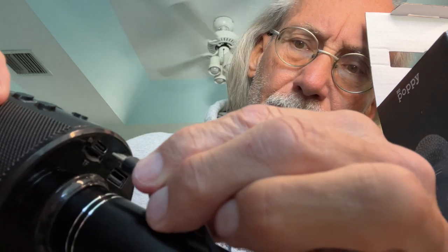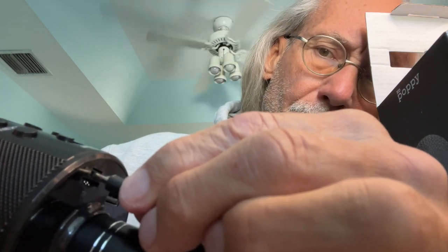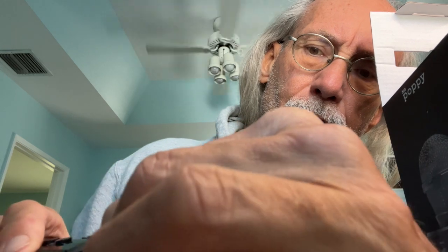So I think that the charging port is going to be this one here. So now I've got to get a USB-C to charge it. Oh, look, I happen to have one. And then let's just put it right in there. See that? Let's see if we can find the hole. Okay. And if you look, it's got a little red light there. Very, very faint. I don't know if you guys can see it or not. Yeah, see there? So that tells me it's charging. So we'll let it charge and then we'll try it.